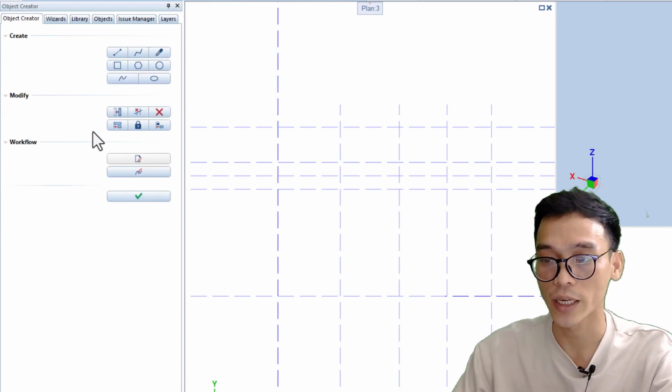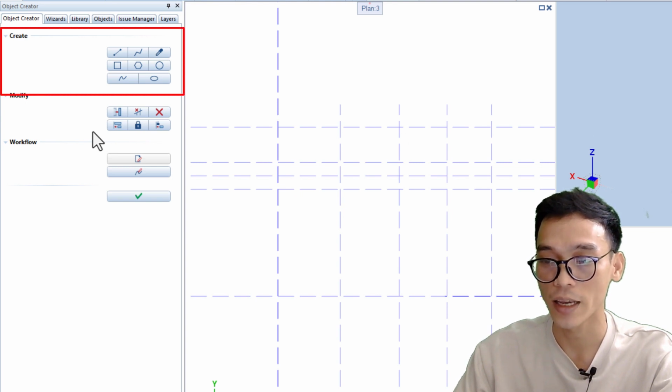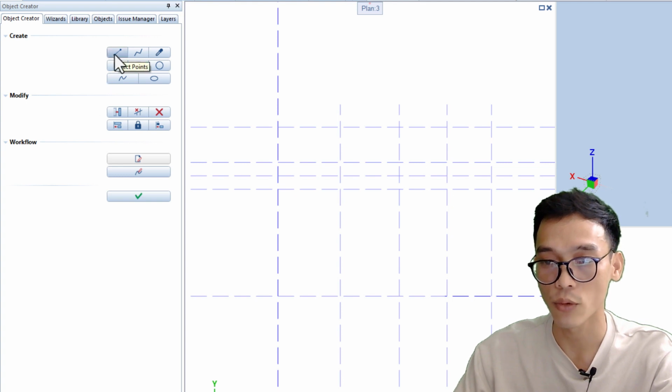An extrude object needs a profile and a path to extrude the profile along. Firstly, we need to create a profile for our object. We have commands to support creating an object, such as line, polyline, rectangle, circle, ellipse, etc. For example, create a line.